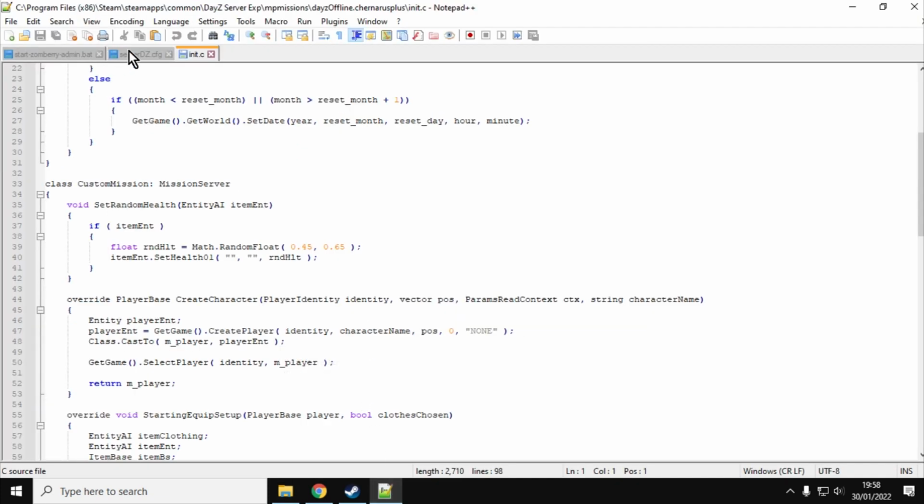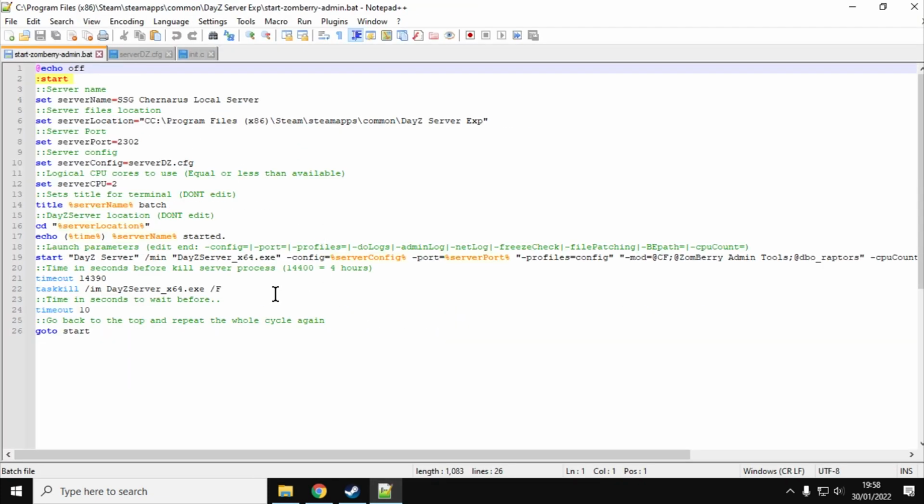If we have a look at that file here, basically this file tells the server to start, and on PC it tells it to start with certain mods if you want to. It also tells it where the config file is and where various files should go. So it's not particularly important, apart from telling it which mods to start.